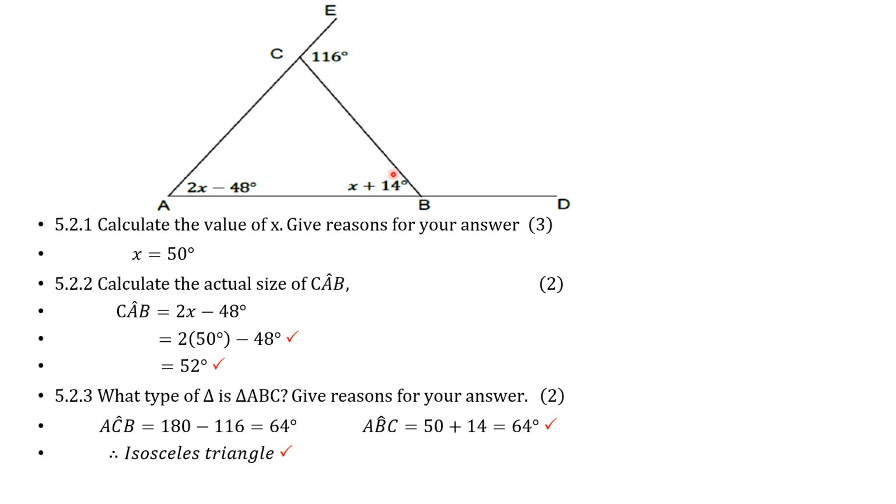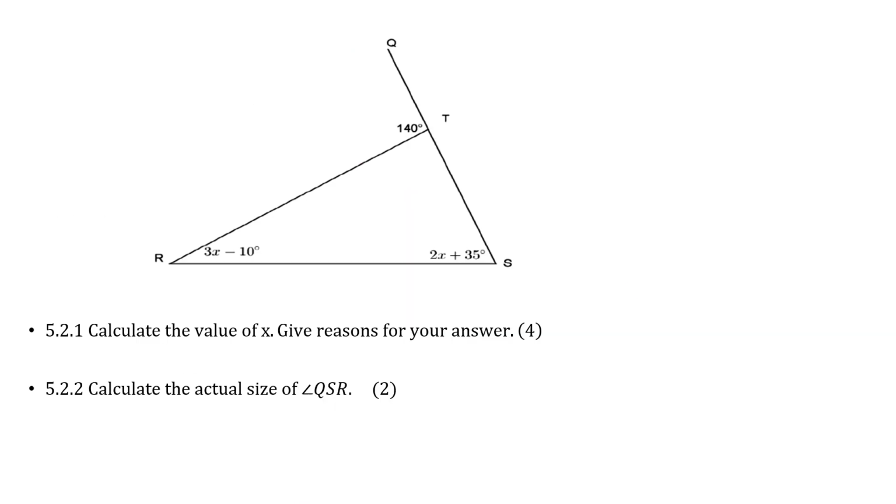Right? So I have two angles that are the same. Therefore, I have two sides that are the same. So AB and AC would be equal to each other there. Sides opposite the angle. So this 64 is opposite AC, that 64 is opposite AB. So AB and AC are equal. Therefore, that's called an isosceles triangle. Right? So I hope you follow. Look at the second problem.